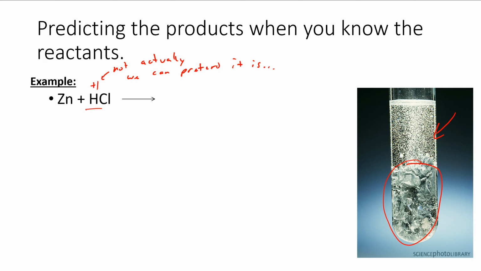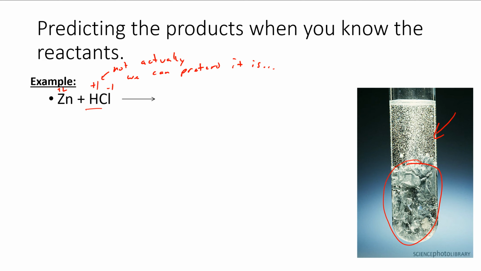We know that zinc, if it were to form an ion, would be a +2. And that chlorine, if it were to form an ion, would be a -1. So we have to use what we've already learned about ionic compounds to predict what will form if zinc were to react with hydrochloric acid. Now, it's obviously reacting. We're forming those bubbles. That's one of those signs of a chemical reaction. So what is going to combine with what?